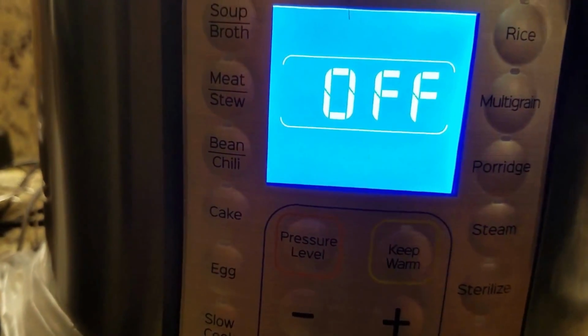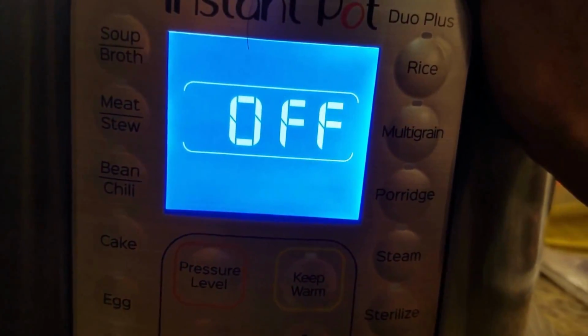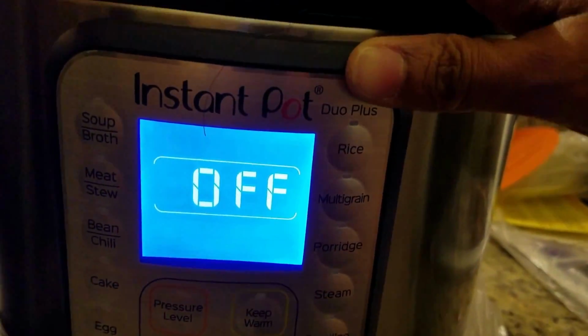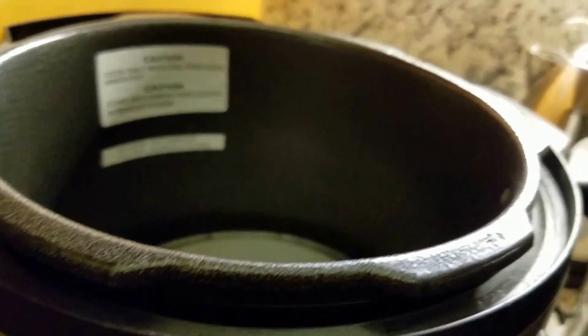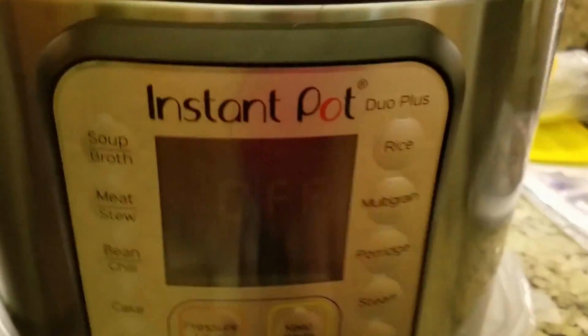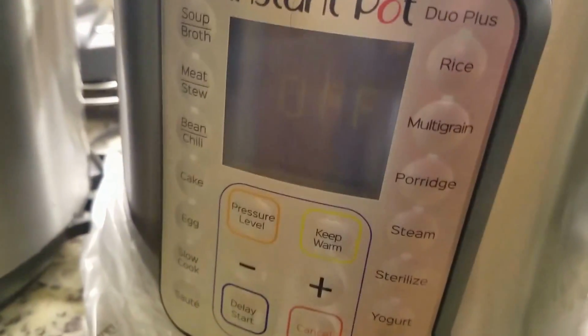If you're looking at buying, this was a good deal. I got it at $99 on Amazon, and I feel like that is great, because the older one is probably gonna go for cheaper. And if you don't really need the extra settings, maybe you don't want it, but I know the yogurt function is especially useful.